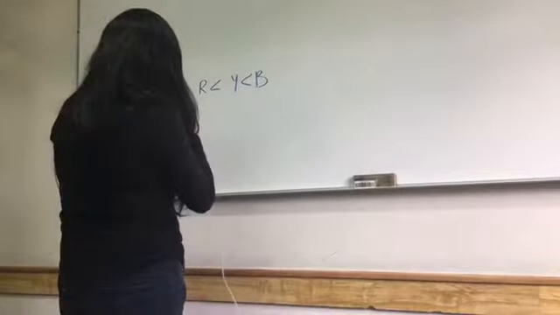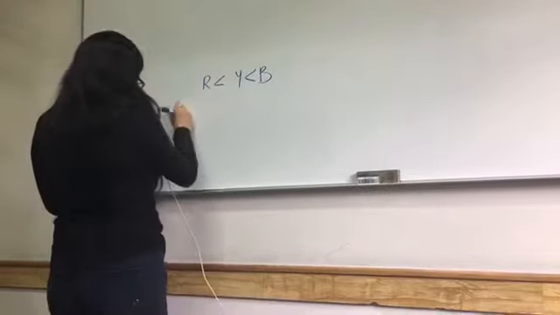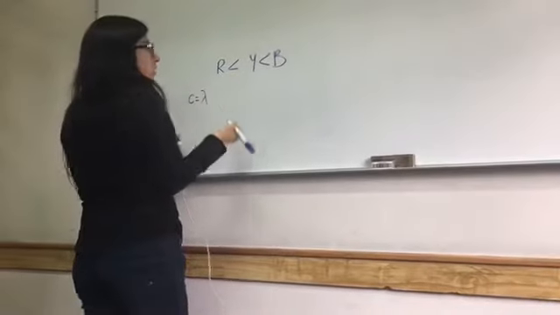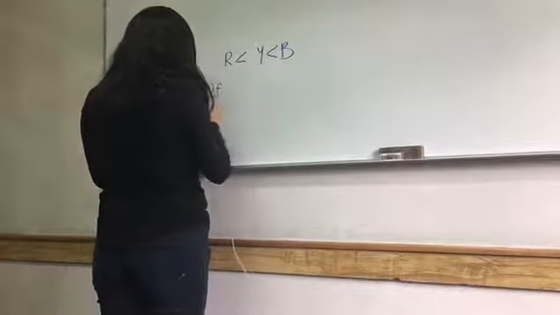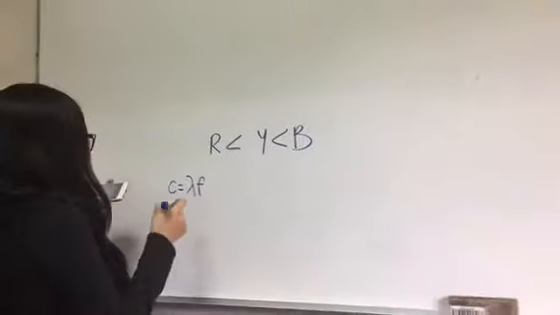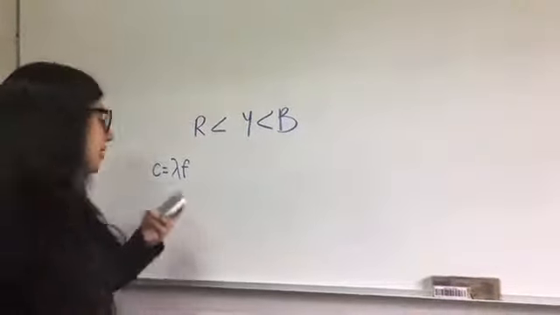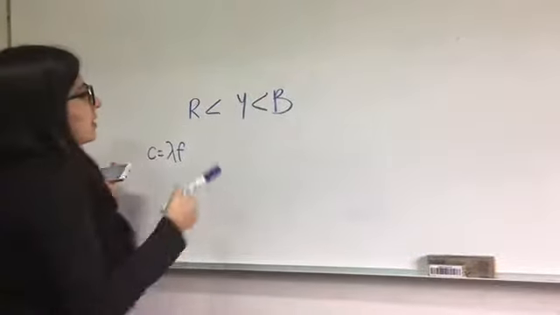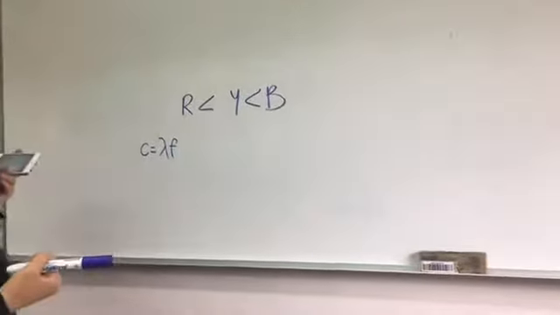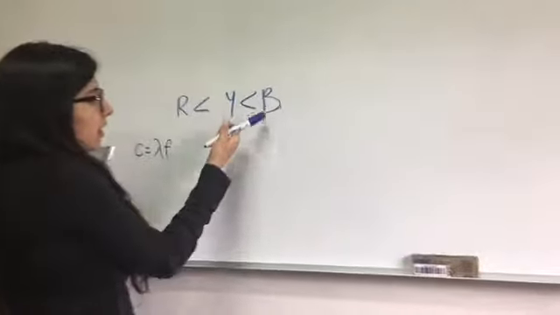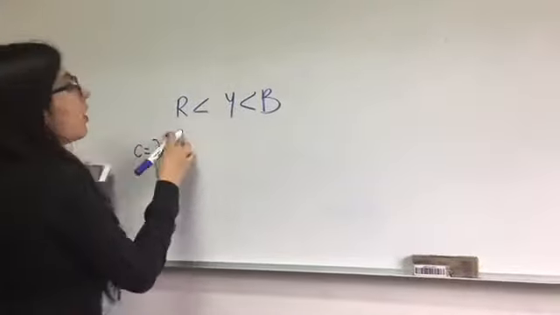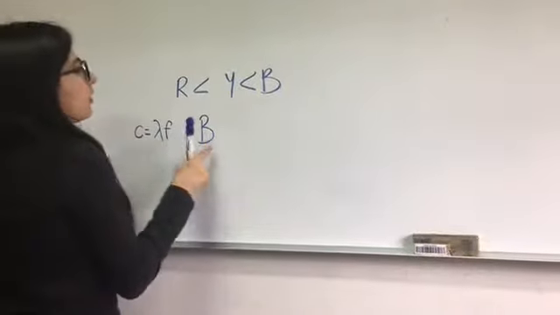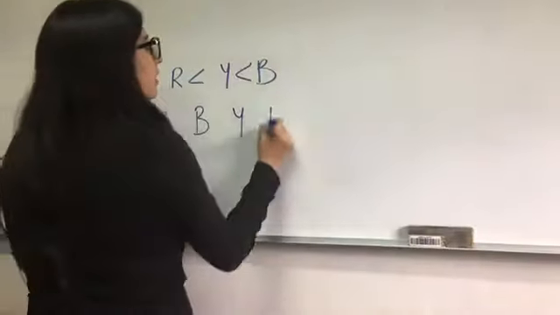So we know that the speed of light is equal to the wavelength times the frequency, so here we get that the frequency is inversely proportional to the wavelength. So this means that the red light has a longer wavelength than the blue light. So if we order these colors from shortest to longest, we get that it's gonna be first the blue one, the yellow one, and then the red one.